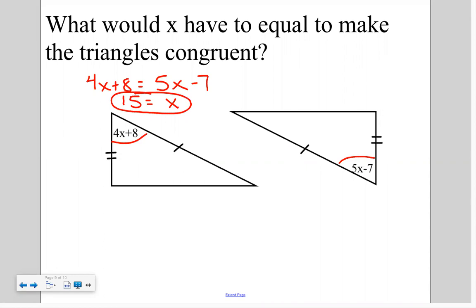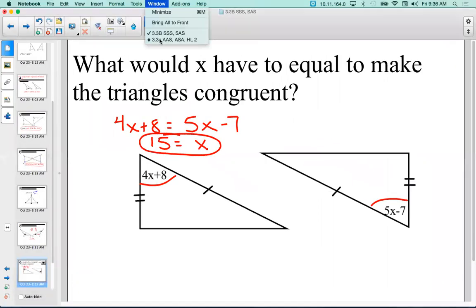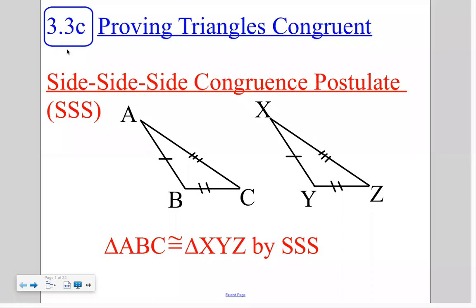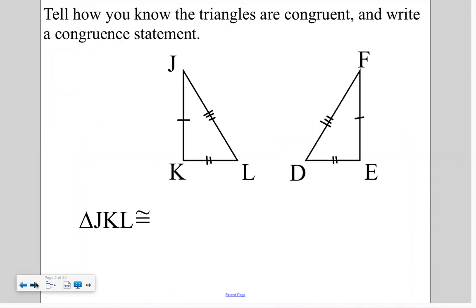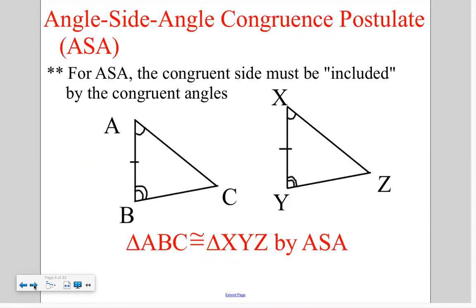All right. We're going to go ahead and move on to our last three postulates. We had side, side, side. Skipping over a couple of these slides because they're just review. Side, angle, side. Next one, angle, side, angle. So in this case, it's kind of the flip of side, angle, side. But angle, side, angle, you're given two angles that are two angle pairs congruent, and the side in between them is congruent.